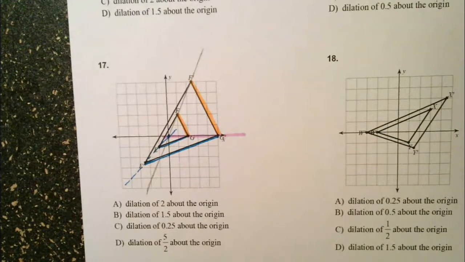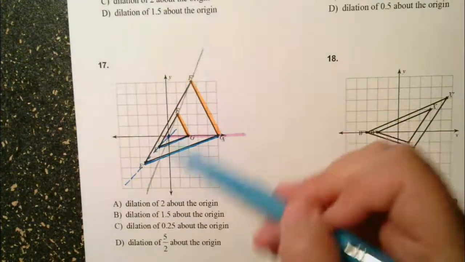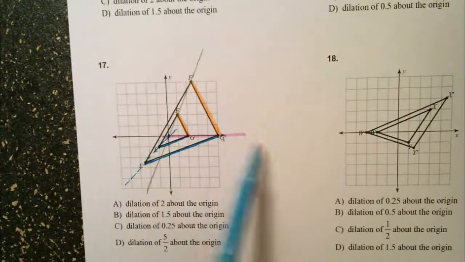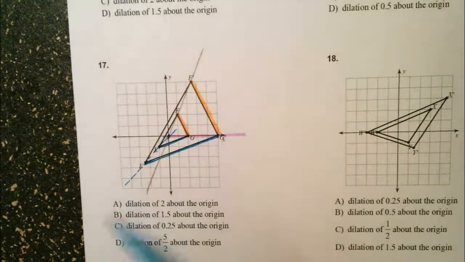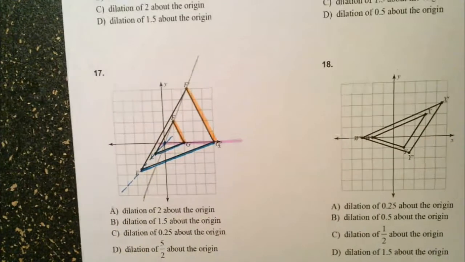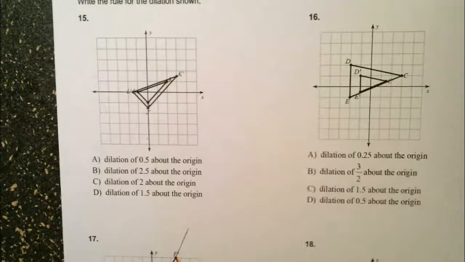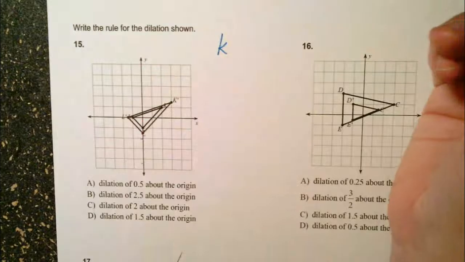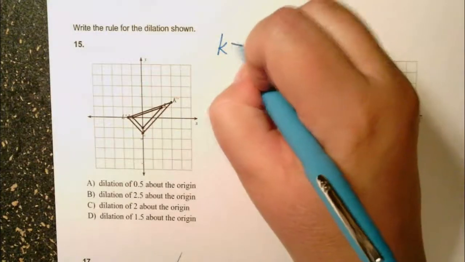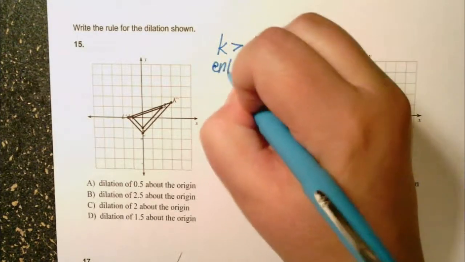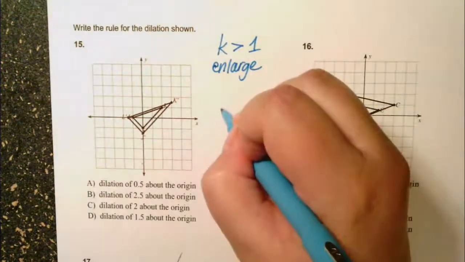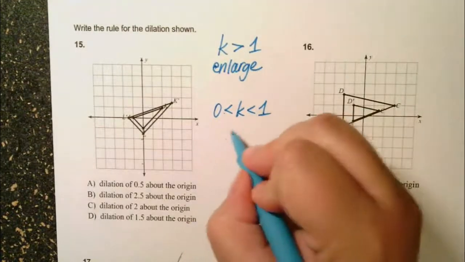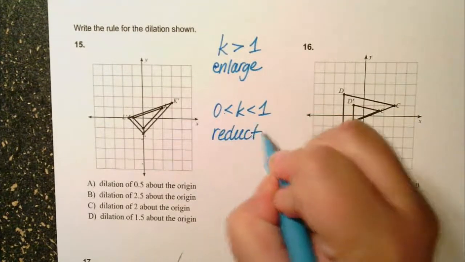Okay, but if you didn't know, if you were trying to find the center, that's how you would do it. You connect any point and its image and draw a big line that keeps going past them, and you do it again with another pair of points, pre-image and image, and again with another pair, and where all those lines meet, that's your center of dilation. All right, so another thing I need to remember about dilations. If K is my scale factor, then a scale factor of anything bigger than 1 is an enlargement. And a scale factor between 0 and 1 is a reduction. It gets smaller.